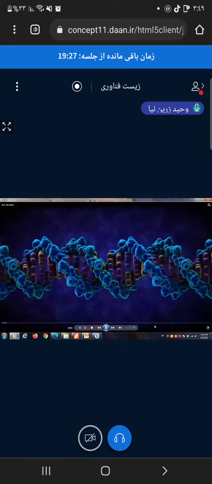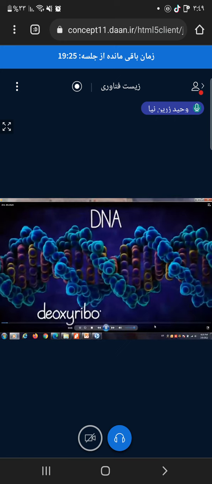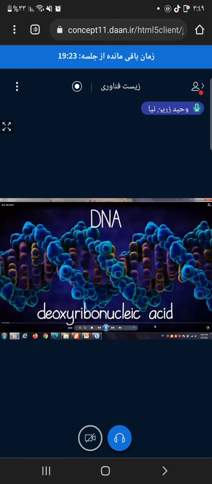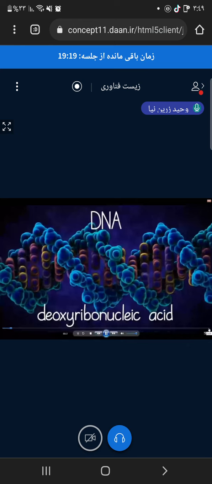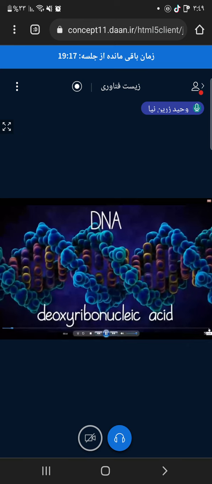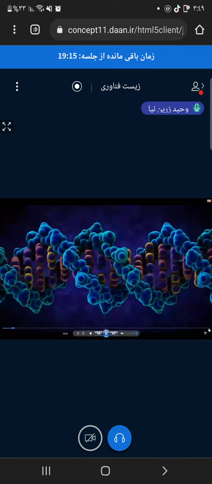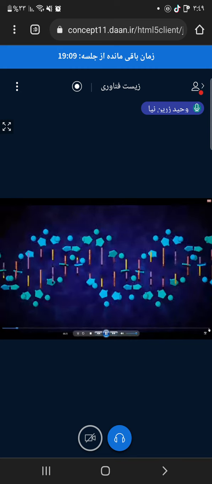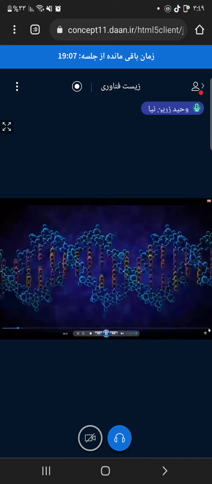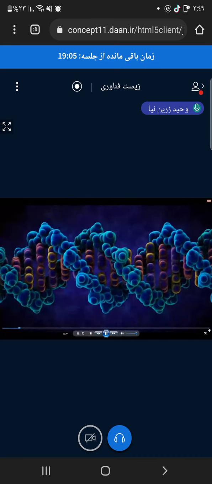This molecule is DNA, or deoxyribonucleic acid. By the end of this video, you will be able to identify the key structural features of DNA, as well as describe the importance of those features for function. During this video, we will look at different representations of the DNA molecule to better view certain details, but all views represent this same structure.